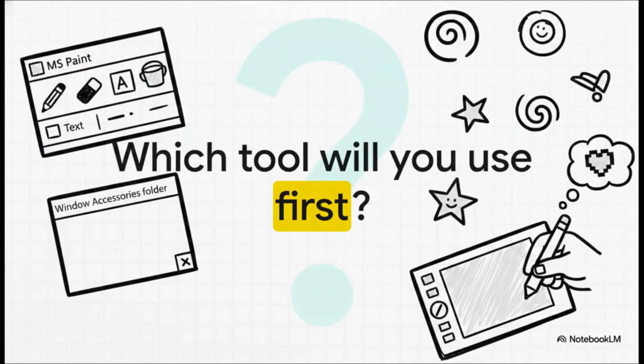Well, we read the instructions, we completely analyzed the interface, and we totally aced those practice exercises. You are now fully equipped MS Paint experts. So, I leave you with this final thought. Which MS Paint tool are you going to use first to start your very own digital masterpiece today? Go dig into that Window Accessories folder, fire up the program, and let your creativity run absolutely wild.